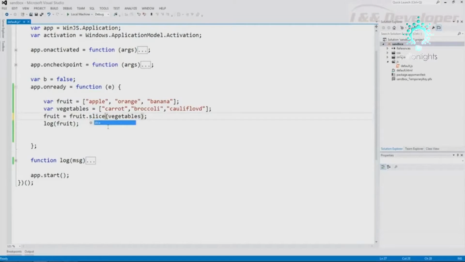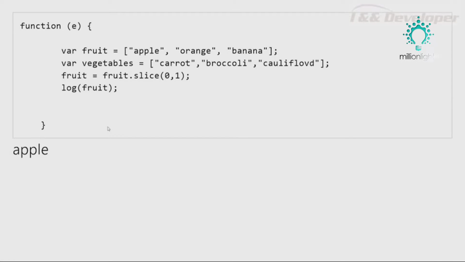Let's go ahead and slice the fruit array. Let's slice it like this. Let's slice 0, 1. Slicing 0, 1 and then outputting this will give us just apple. Okay? So it's giving us the slice that we took out of it. It's sliced out starting with an index of 0 and going to an index value of 1. It's taken all of the array values in between, which is just apple.